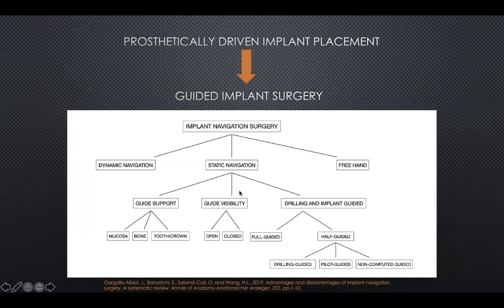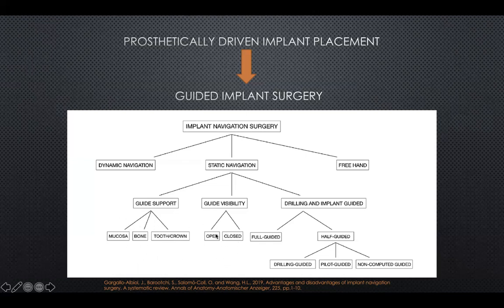And this has multiple kinds. It might be tooth supported, or bone supported, or mucosa supported.